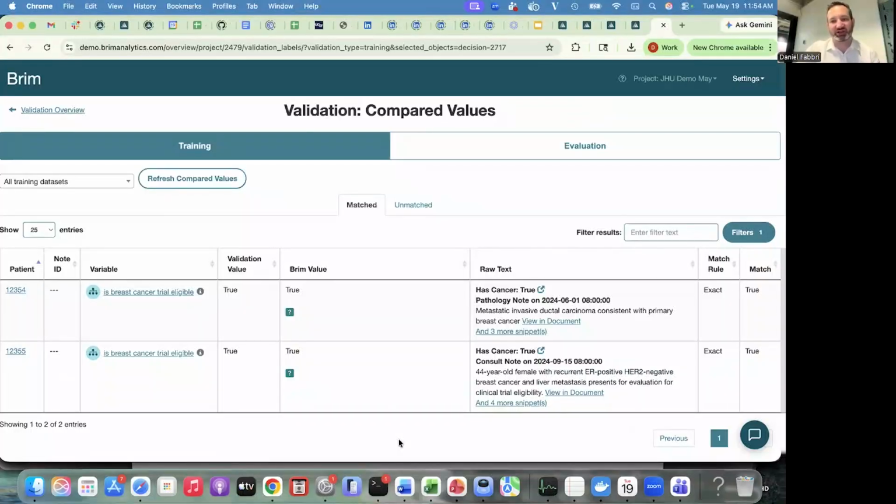The technology is actually not that hard. It's a Docker container running in Azure using your LLM internally, so data never leaves. There is a budget cost to use an LLM. Obviously, LLMs are not free. They require token consumption. And I think those are the biggest issues we face. And then there's just normal processes. But again, Brim is already deployed at Hopkins, and it's available for use today.